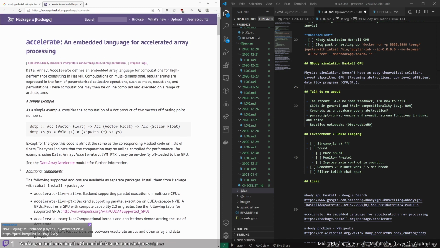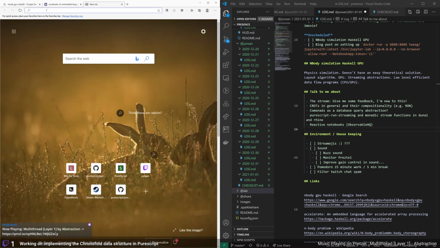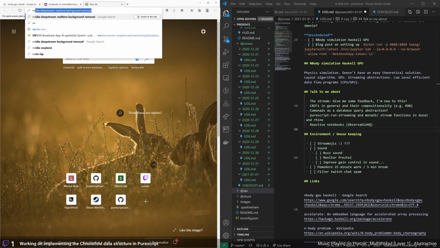Okay, so I looked up NBody GPU Haskell, and I need to give another example of something that was really cool to see, and that's related to my hardware. I have a pretty beefy GPU card, even though my motherboard is more than 10 years old. It's from 2008. So my CPU is really bad, but my GPU rocks. It's not an RTX, so it doesn't rock as much as that, but it's a Titan XP, so it's an NVIDIA thing.